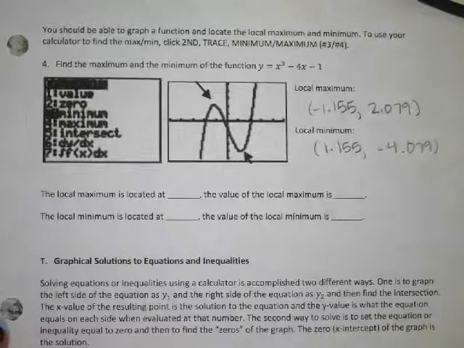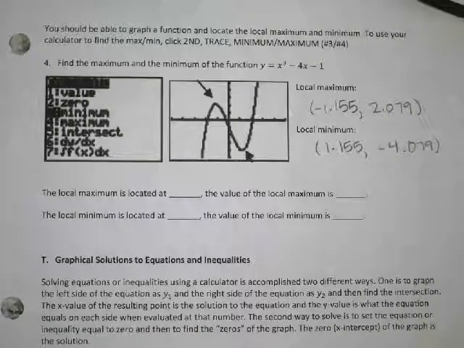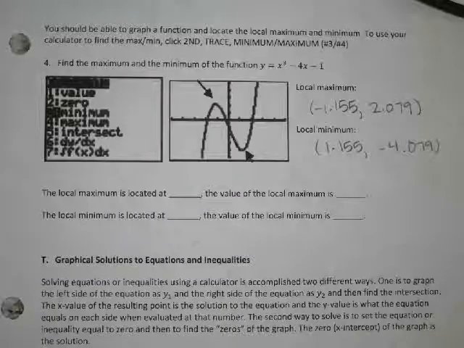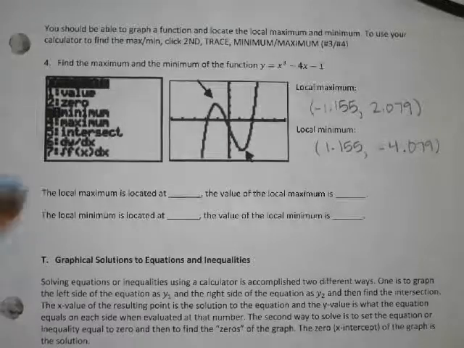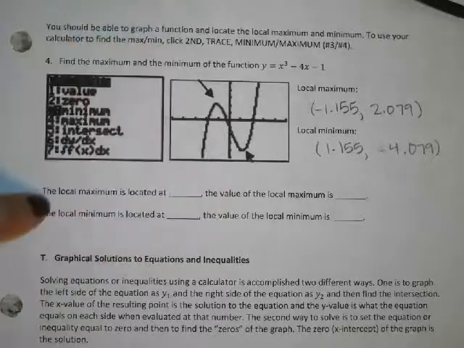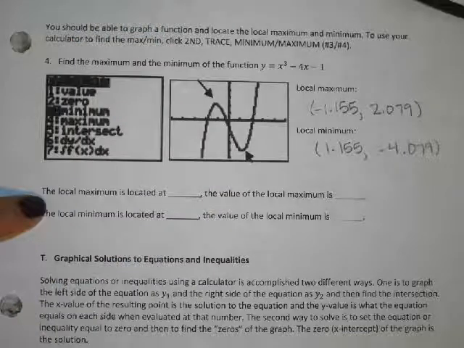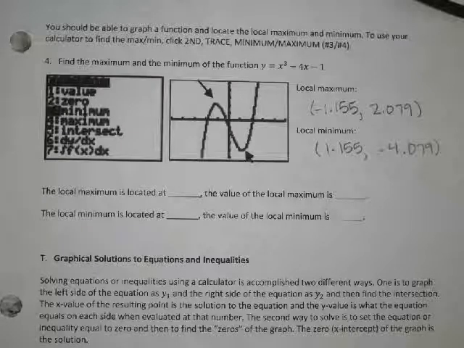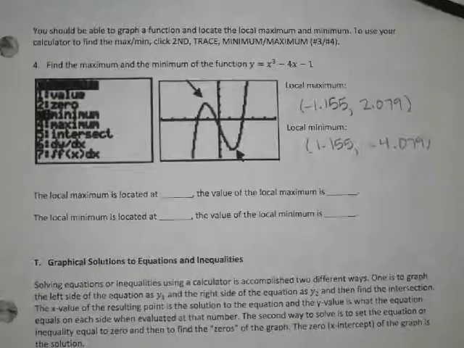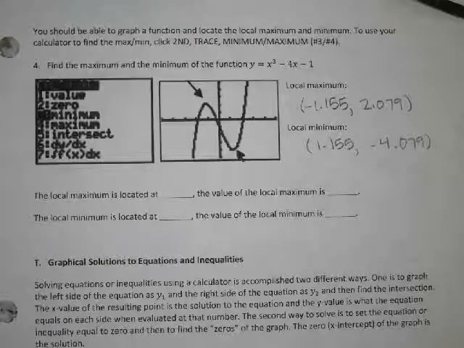So in calculus, it is very important to differentiate between where the local max is located, which is the x-coordinate, and what the local max actually is, which is the y-coordinate. I'm not going to make you write this sentence every time, but if you don't understand the difference between the x-coordinate and the y-coordinate and what they represent, you're going to get a lot of things confused and get problems wrong, because we do not write them as coordinates. We consider what it's asking. Is it asking the location, or is it asking for the value? And then based on that, we have our answer.